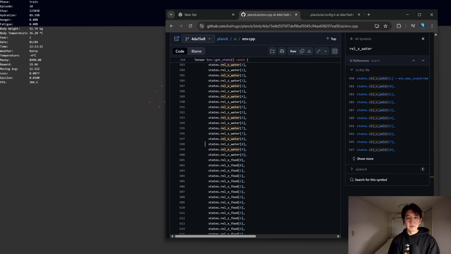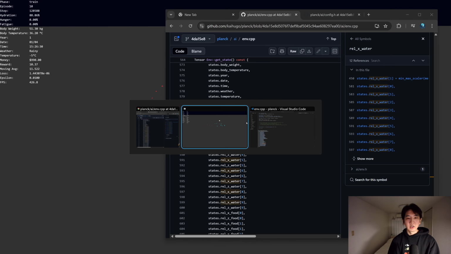I kind of knew that I don't really need to do that, but rather just feed fewer nearest relative positions to water and food.